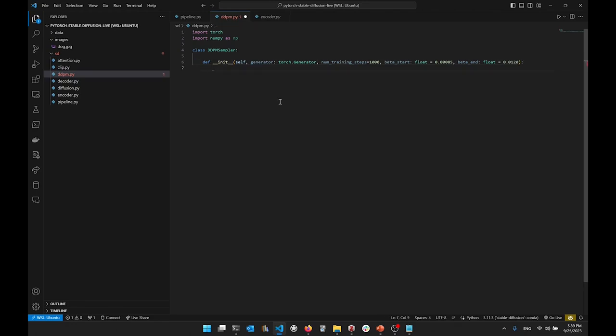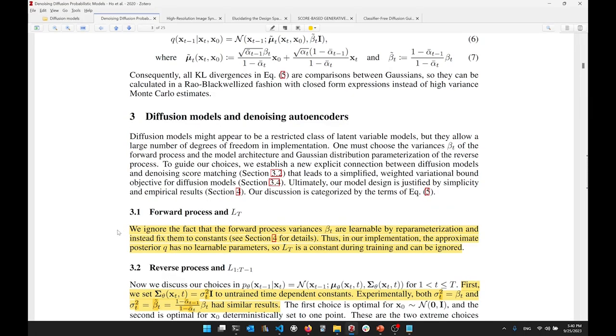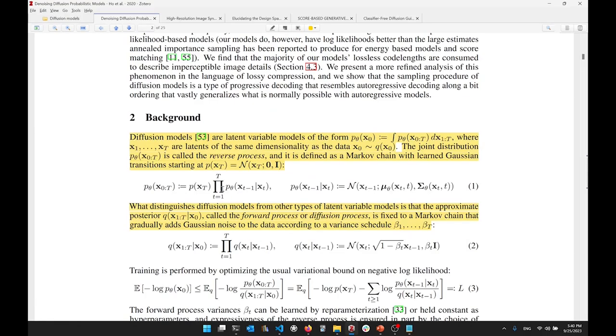The parameters beta start and beta end: basically, if you go to the paper and look at the forward process, we see that the forward process is the process that makes the image more noisy. We add noise to the image. So given an image that has less noise, how do we get a more noisy image?